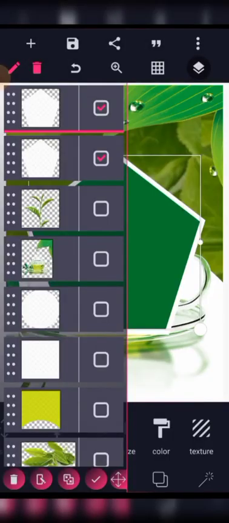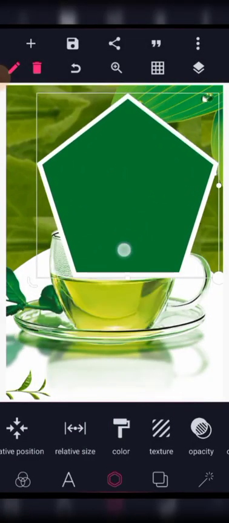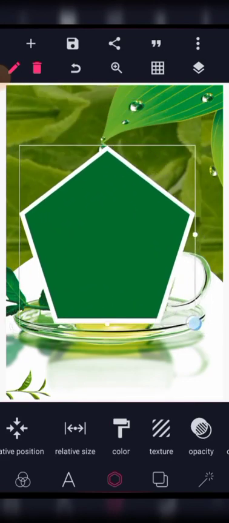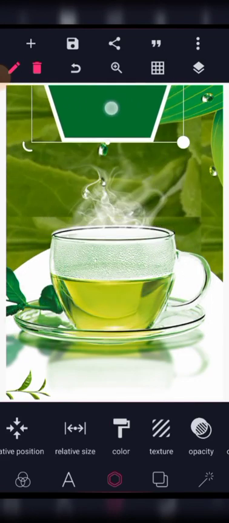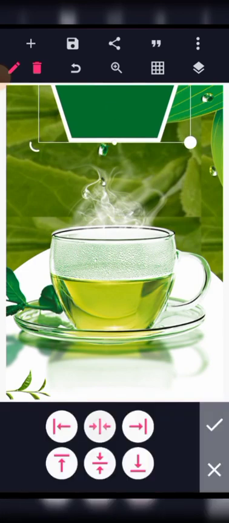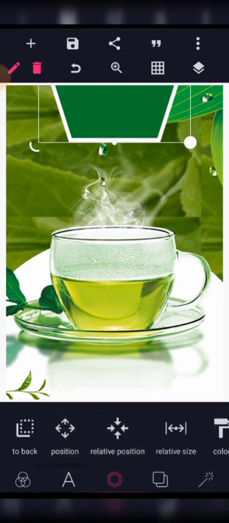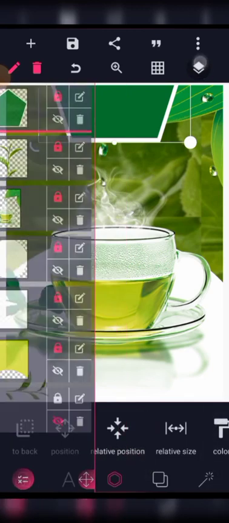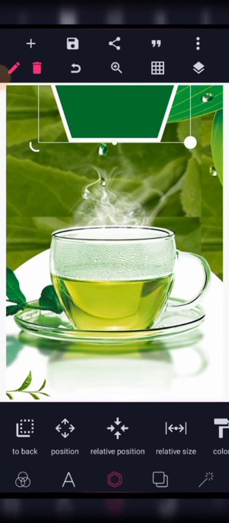So the moment you've merged them, we have them as one shape, right? We want to take it up here, probably reduce the shape a bit, and bring it up here. Centralize it and lock it into place. Good. Bring it to the middle and lock into place. Guys, our design is beginning to come into shape, right? Good.